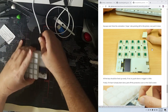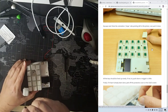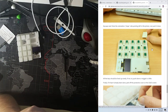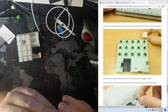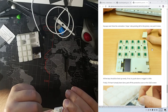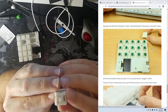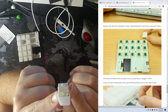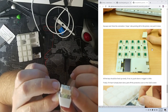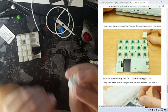So let's unplug it and let's investigate that one switch here. And there we have it. So the thing about acrylic plates and keyboards is that the acrylic is too thick for the little pins on the switch. I don't think I can really even show them to you that well because I don't understand spatial orientation. Yeah, there's two little bits of teeth on this side and on this side that would grab on to the plate, but they can't really engage because the plate is too thick.